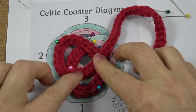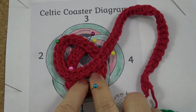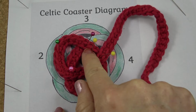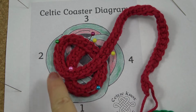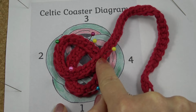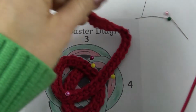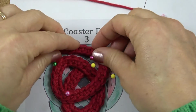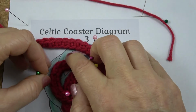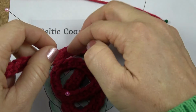So when you're weaving this knot, keep in mind that for loop number 1, you just lay it flat. It's the first one there. You don't have to do any over or unders. Then when you get back to the beginning, you're going to go over that, over here, and over here. So you have 3 overs in a row. Now we're going to move up to loop 3, and I follow it around, and now I'm going to peek here, and I'm going to go over again like so.